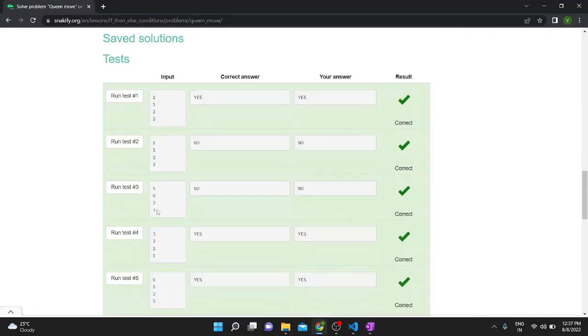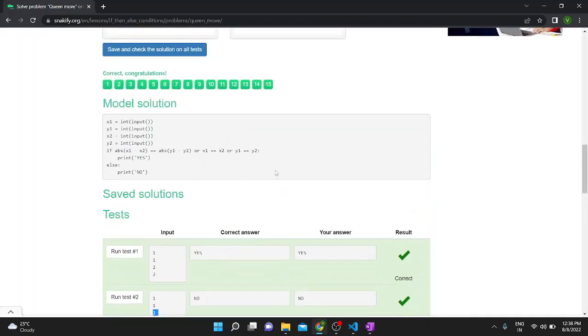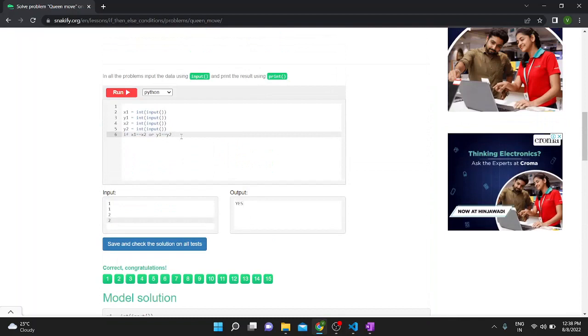For more test cases I want to show you, like if my x1 minus x2 is equal to y1 minus y2, I am getting 0 here, and this y1 minus y2, or instead this. So here I can print no. Like if I subtract 2 minus 3 or 3 minus 2, I am left with 1, so both are not equal, so I can print simply no. So the same condition I have to follow for all cases also.